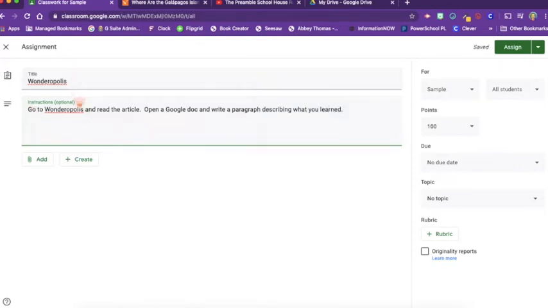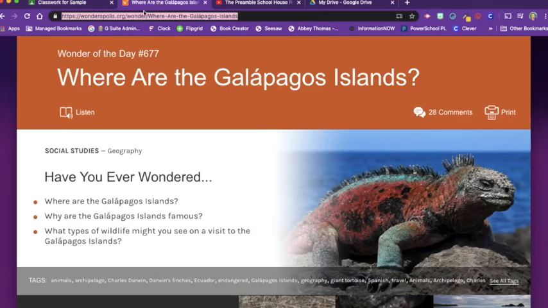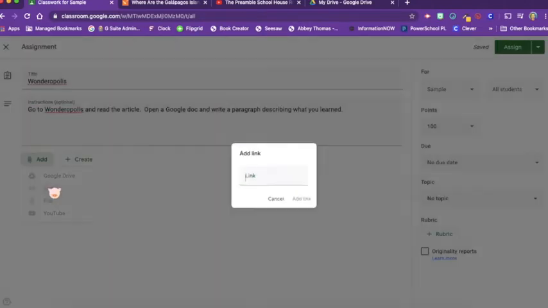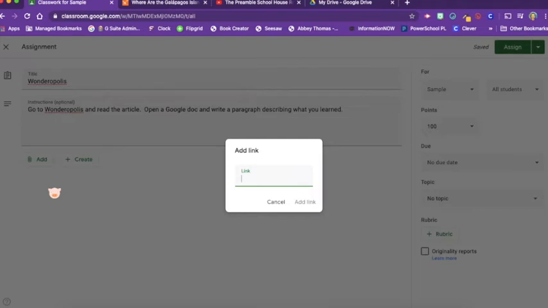Okay, so let's give them the link to Wonderopolis. We will go to Wonderopolis. We're going to triple click, and using Command or Control C, we will grab the link and then we will click Add the link and Control or Command V for paste.